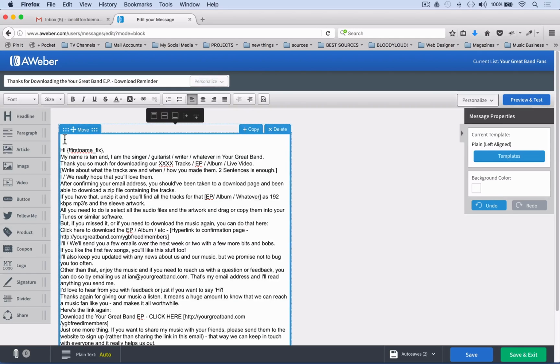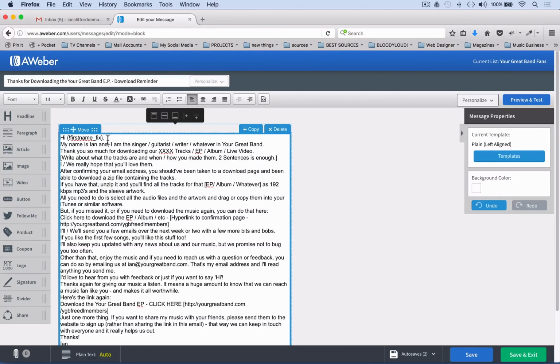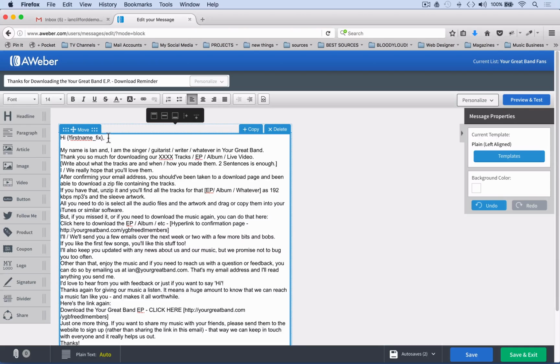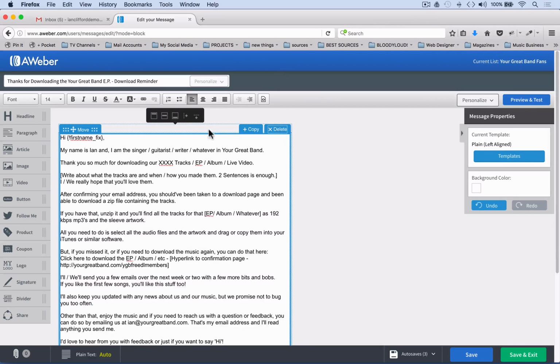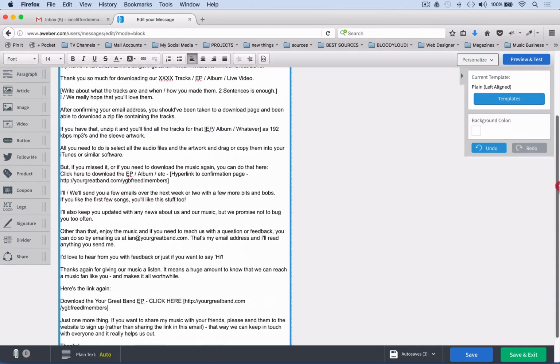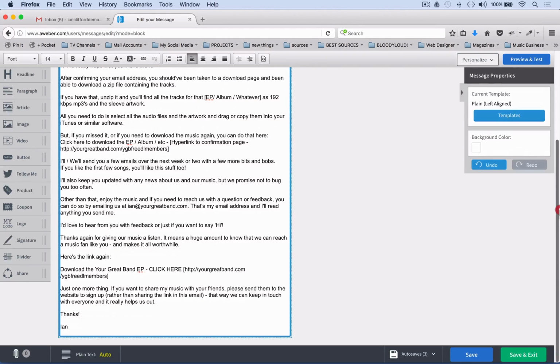Now I'm just going to tidy this up, because the way I've cut and pasted it, it's left it with a bunch of line breaks that don't look any good. So I'm just going to pause while I do that. Okay, so I've done that now. You'll see that what I've done here is I've just broken this up into short sentences with plenty of white space, just so that for your new potential fan, this email is much easier to read.